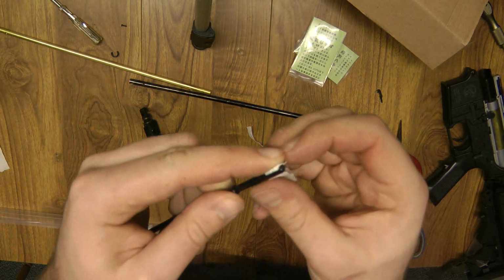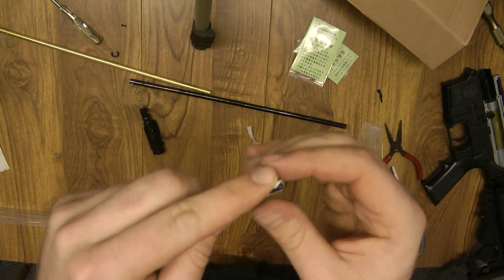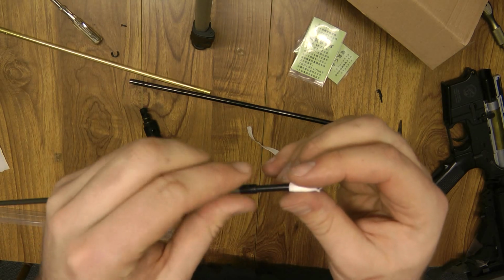So just poke the little strip through the little end on there. It's pretty basic stuff, but we'll go through it anyway. Wind it round there.